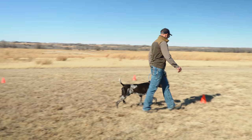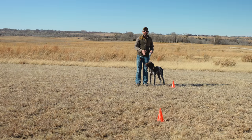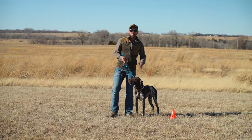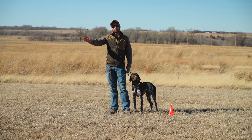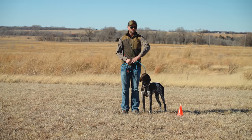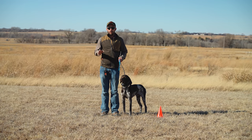Let's make one more loop around. Heel. Good. You can pick up the pace — good dog, come on — and then stop. Then incorporate another station of that hurry-up-and-wait mentality: just stand here, be patient. How many times do you go on a walk and you have to stop at a stop sign, or you're loading stuff into your vehicle, whatever you're doing — how awesome would it be if the dog was on lead and would just stand still, not bouncing around until you have to correct them again? You've got to train that as well.